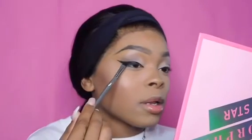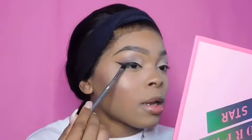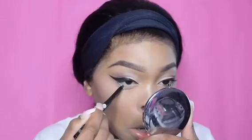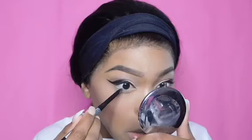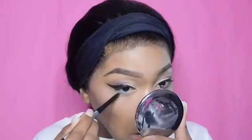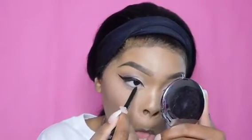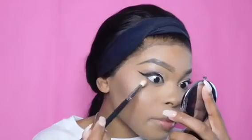To set my liner I use black shadow so it won't crease. I'm going to use some mascara to apply onto my lashes so I can put my eyelashes on. Then I'm taking a black liner by NK and placing it in my waterline. I'll add some light brown eyeshadow under my lid and apply more mascara on my bottom lashes.